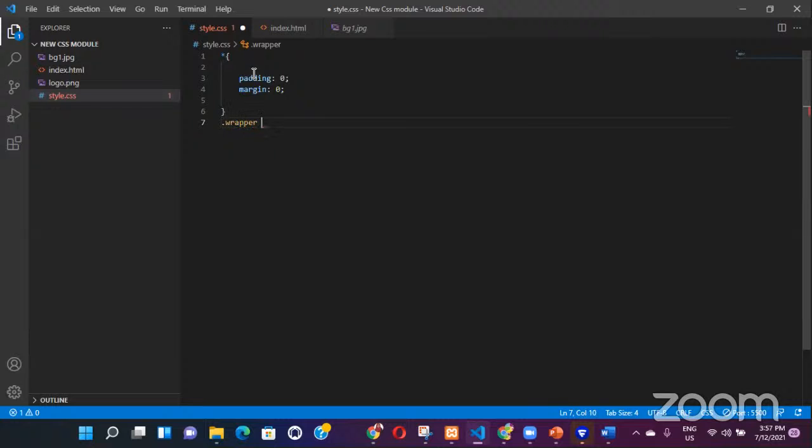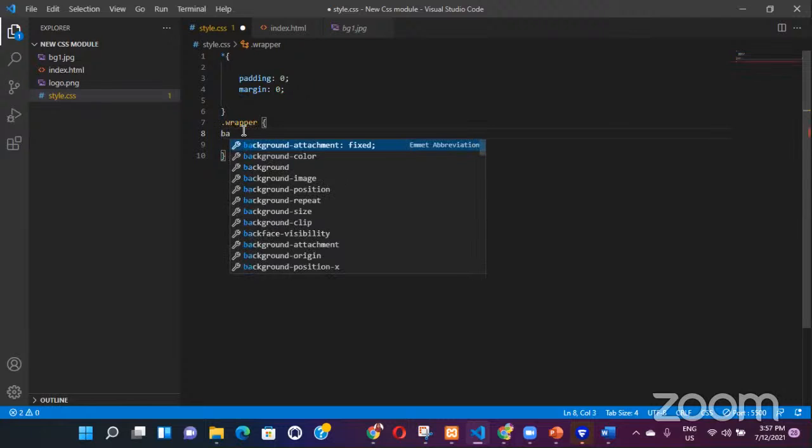Then I put the wrapper. So here we are going to display our background color, background image. For this, what we have to do? For this, we will put the background.